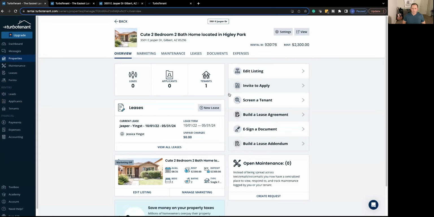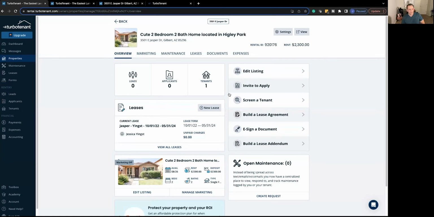But I think that overall, with my personal experience using Turbo Tenant, and just everything that they have available to the landlord, it's a very solid program. I think it's extremely helpful. I think that landlords absolutely should use a program like this, if not Turbo Tenant, something else, but something that makes life and management of your property a lot easier. And Turbo Tenant is, I would say, probably in the top tier of that level of software.